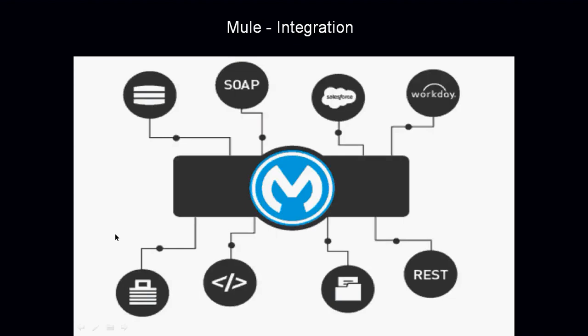Whenever there is a concept of integration, it can be anything. If there is a website or an app, it has to integrate or interact with some application, and that application can be interacting with another application. So it doesn't need to be a UI versus some application at the background, but the application can also interact with some other application at the background. It's not just API to API, but that is also part of it. And we are going to work on the creation of APIs also. That's part of the curriculum. We're going to create and consume APIs, everything.